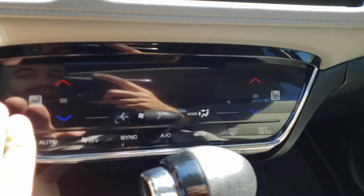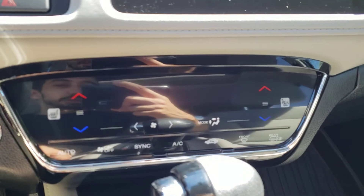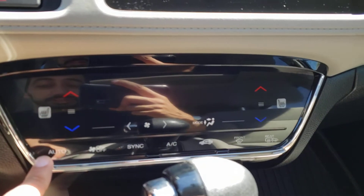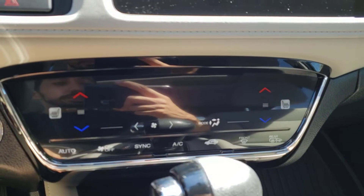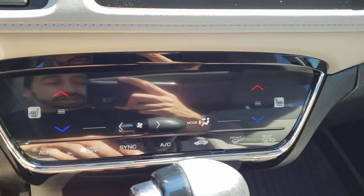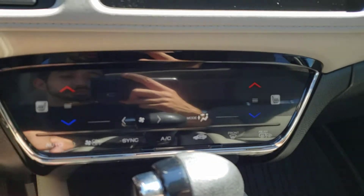It's a really cool feature, though there are no physical tactile buttons. It is also a dual zone climate control system so you can adjust the temperature independently for the driver and the passenger. As an added bonus it's an auto system as well, so if you hit the auto button the vehicle will adjust the fan speed and heat to get to your desired temperature. You'll also find air conditioning for hot summer days, heated mirrors for cold winter days, and two-stage heated seats for both front passengers.